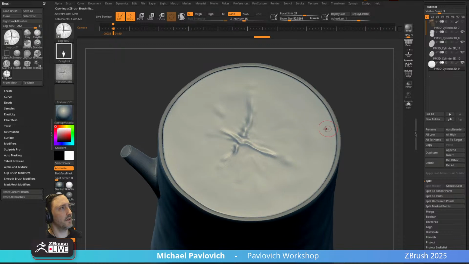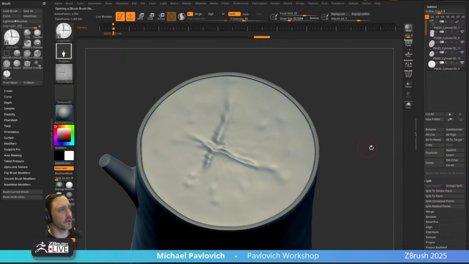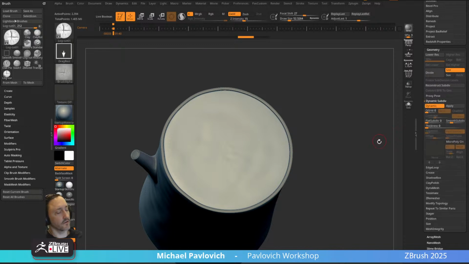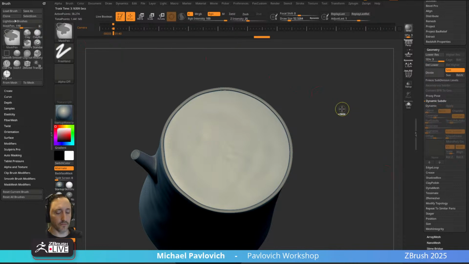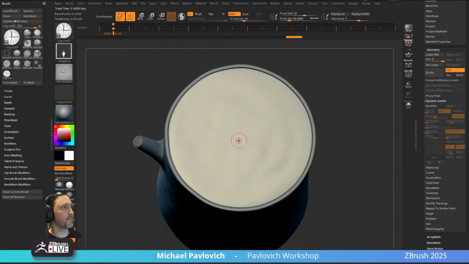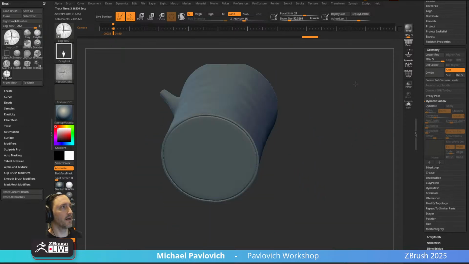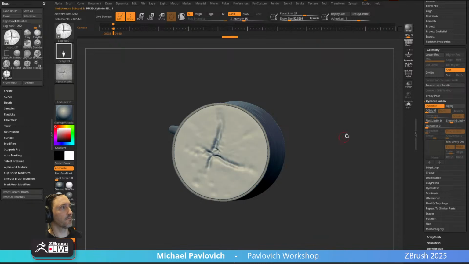So now you're going to see it looks smooth, like there's a lot of geometry. When I sculpt on it, it doesn't look very good. That's because, again, we have dynamic turned on. That's just a preview. So Shift D to turn it off, D to turn it back on. If we want it to be real geometry, dynamic apply. It's only 38,000 points. Maybe hit Control D a couple times, and now we've got enough resolution to support that.